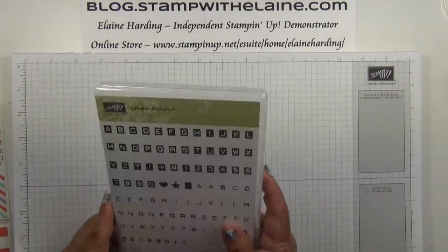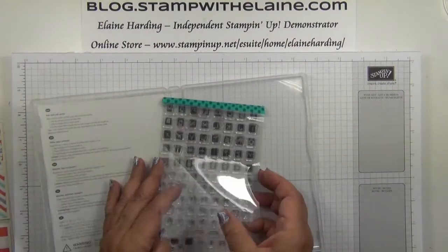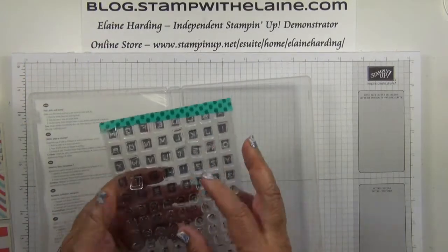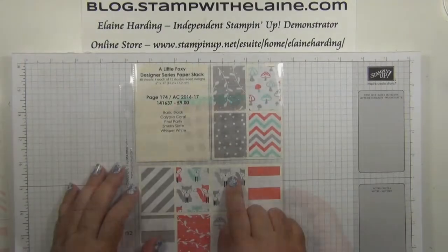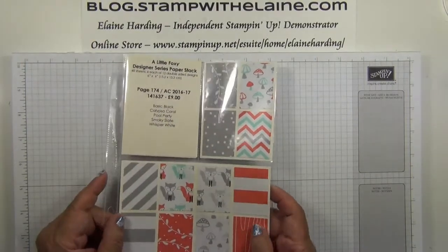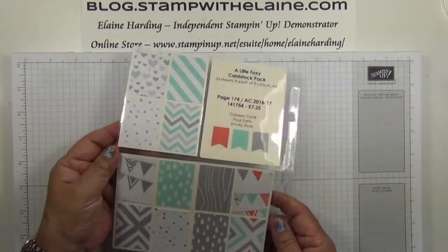I've also used this Labeler Alphabet photopolymer stamp set. They have extra letters so that you can use it for sentiment. Little Fox Designer Series paper stack. These are 6x6 sheets. There's 48 in the stack and they're double-sided designs.